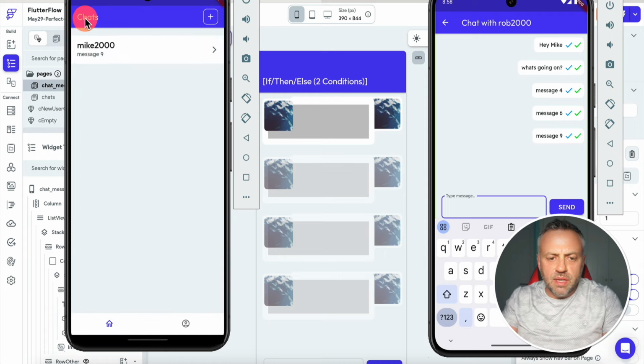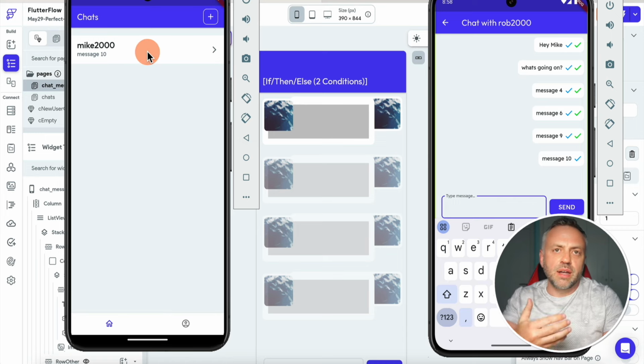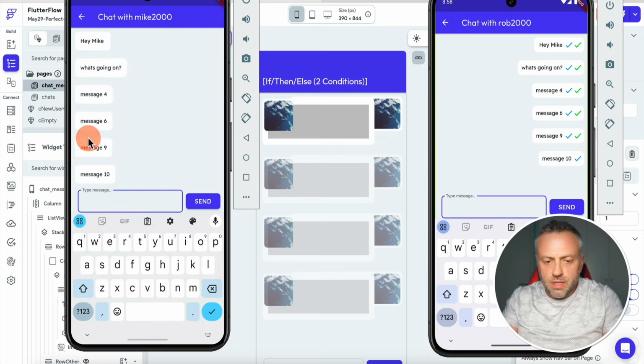Now, if I exit out of the screen and I send another message, this message would be received, but it wouldn't be marked as seen automatically. Okay, so I'm going to go ahead and send this message. And as you can see, this message here has been received, but it hasn't been seen because this person here is not on the main view. Okay, so if they click here and they go here, now they see it. This message is automatically marked seen in real time.